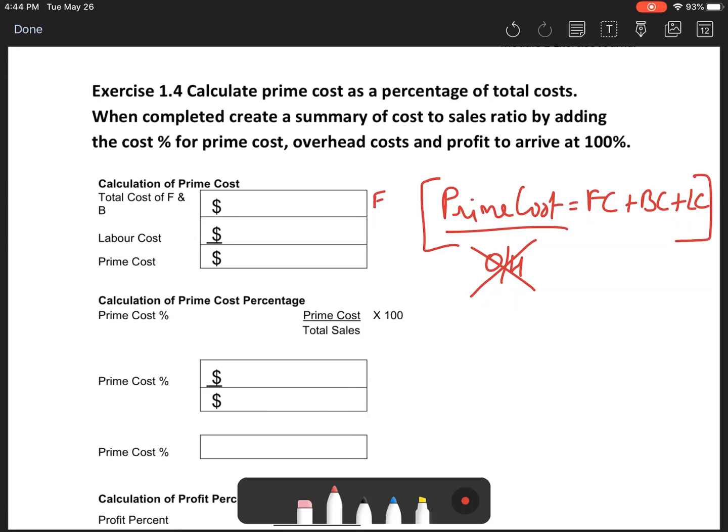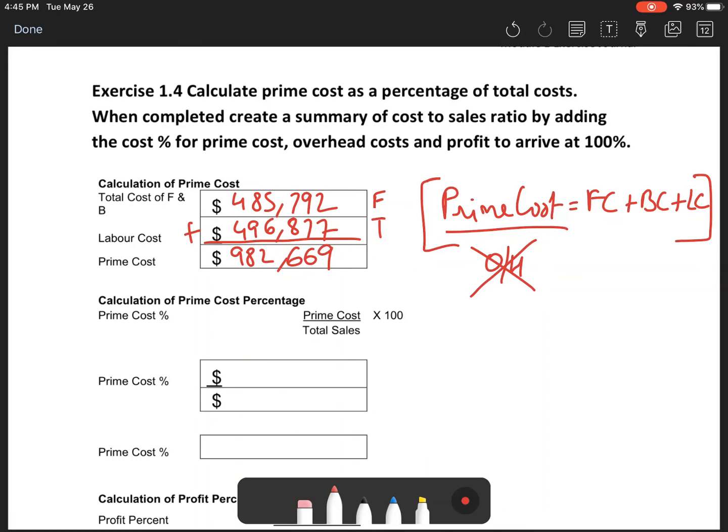So the total cost of food and beverage, which is basically food cost plus beverage cost, we had calculated this earlier on top, which was F in our income statement, was 485,792. We know our total labor cost. We just calculated that and noted it with the symbol T, and we write that as 496,877. So to find the total prime cost, we're going to add up these numbers together, and that's 982,669.